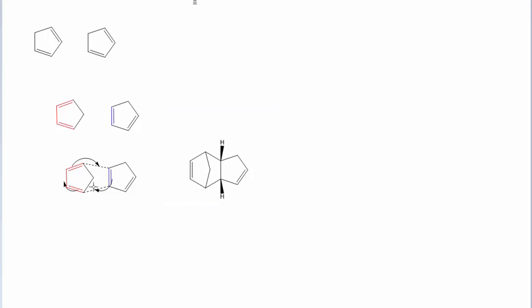You're always going to get that double bond in the back. You're going to form this bridgehead again, and you're always going to get this 6-membered ring. Over here, this double bond is going to remain, and the reason that we need to include these H's on the wedge is to demonstrate that this second ring over here, this 5-membered ring, is endo, that it's being pushed down. So rather than put these on a dash, we'll just put these H's on the wedge, and that'll mean the exact same thing.